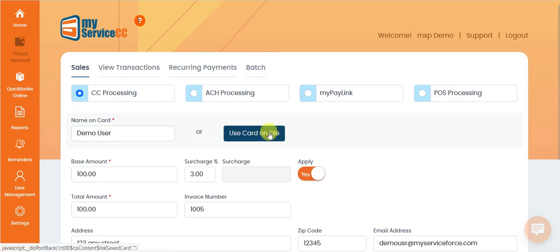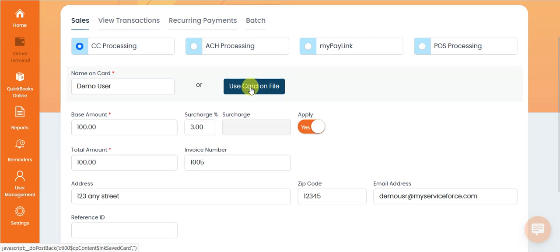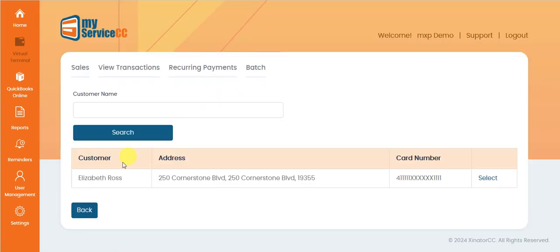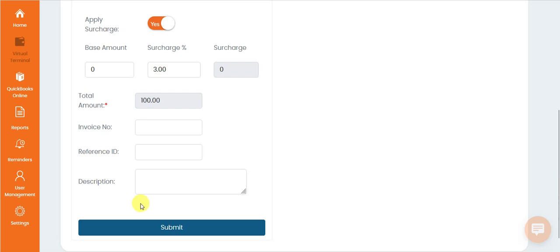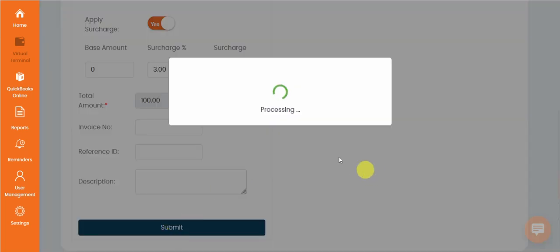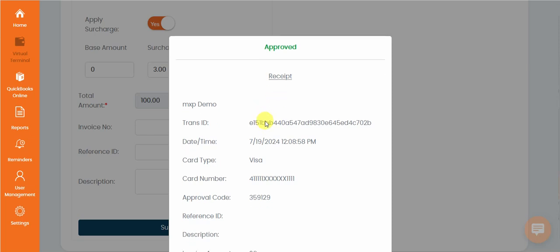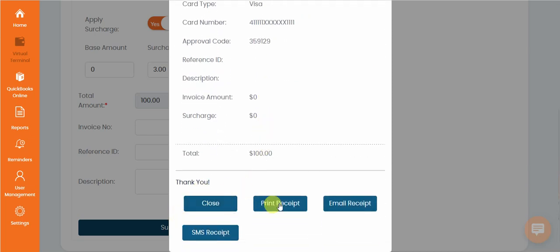You can store cards on file and use a card on file. And I think we actually have, this is not the same customer, but bear with me. I'm just going to use it because it's got our test card in it. So I'm going to go ahead and use that, and we'll go ahead and submit this. And as you can see, you can print the receipt for there, email a receipt, or even send a text message for the receipt. Now, if this wasn't a card on file already, it would have another option here to save that card on file, so you could have it for additional future use.